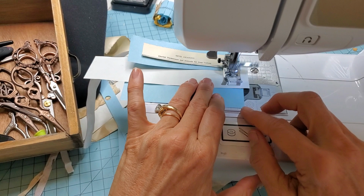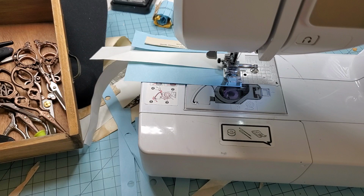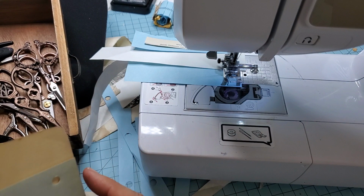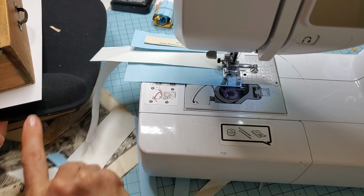All right, what else we have? These are a bunch of, oh, these are really pretty, from autograph books. Oh, love that paper. Oh, put it over there. See, now I shouldn't do that. I should use it. All right, come back over here. I'll use you in something. I'll do something with you.